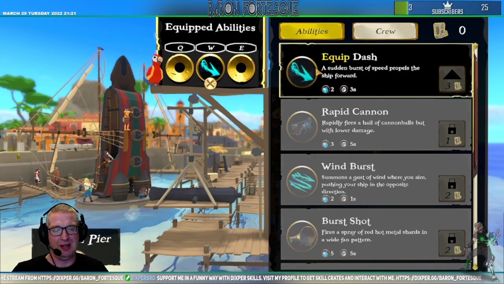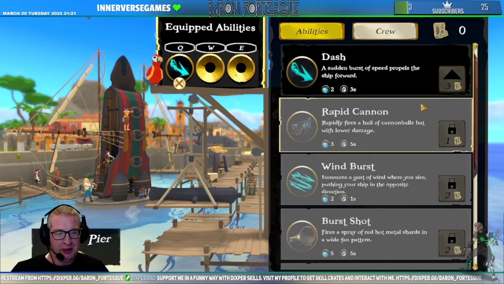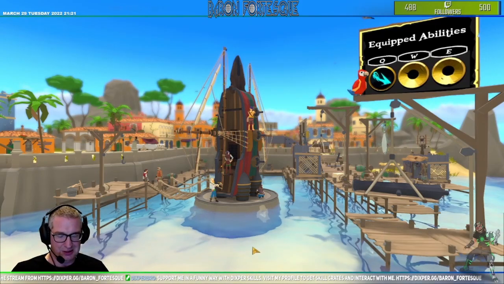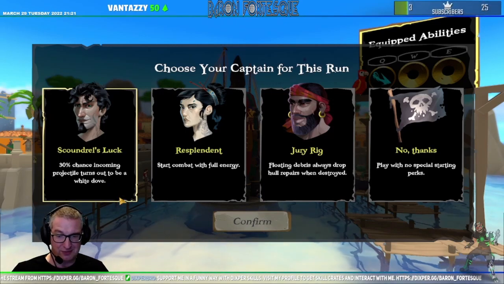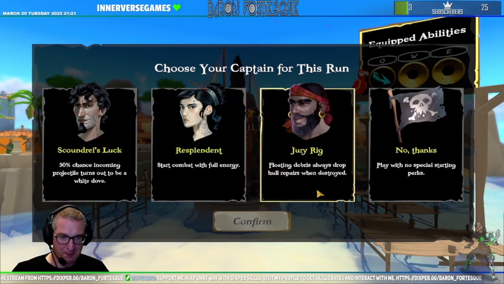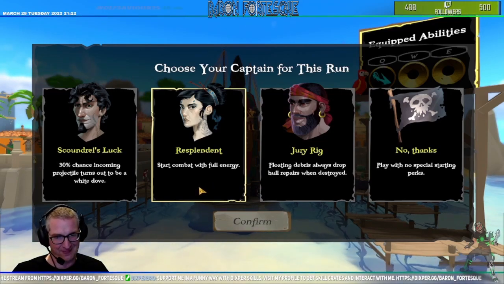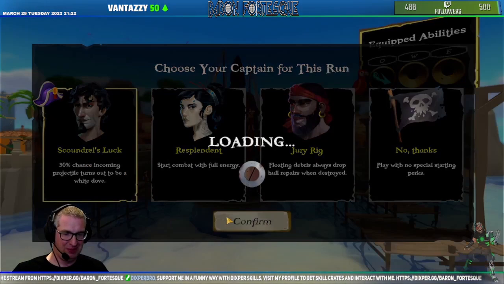This is the only thing we have, so that's a dash. Let's keep it on Q. And this one we need to unlock. Okay. Let's launch again. 30% chance incoming projectile turns out to be a white dove. What? Start combat with full energy. Floating debris always drop hull repairs when destroyed. Incoming projectile turns out to be a white dove. Less damage, I guess?